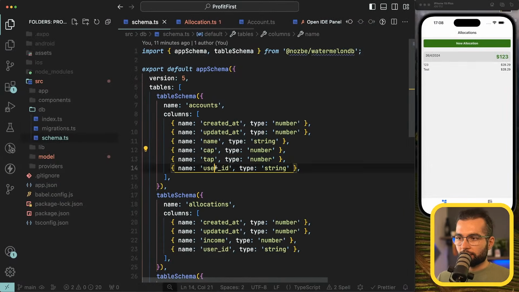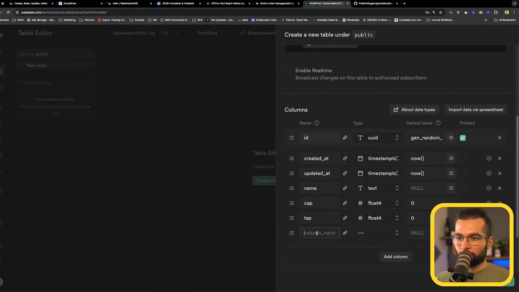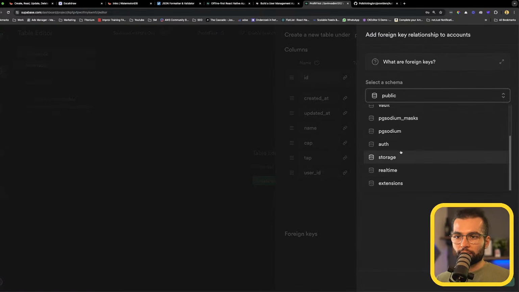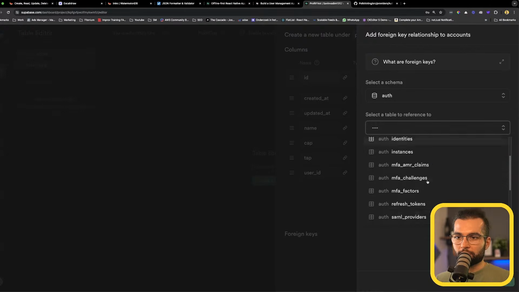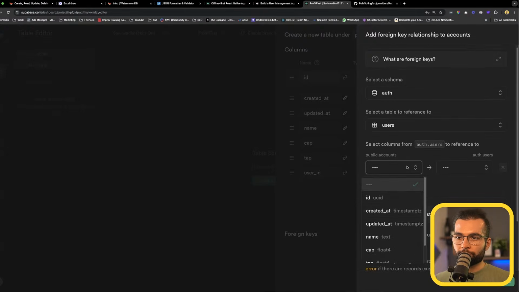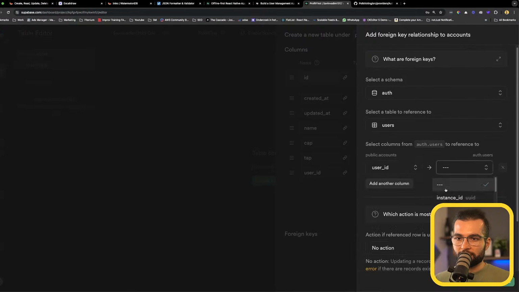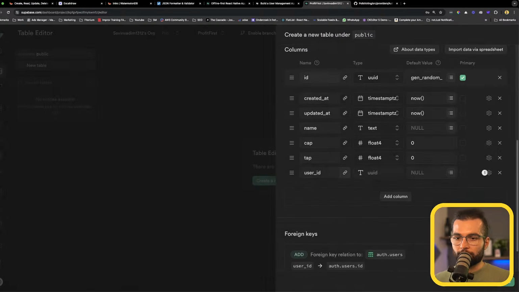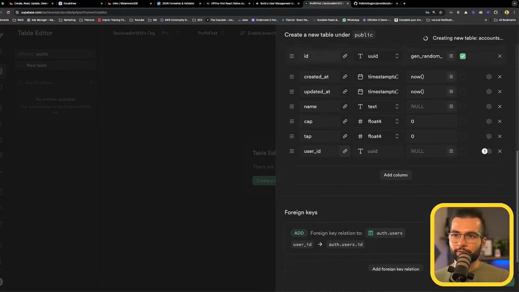And lastly, we have user ID, which we need to add a foreign key to the auth schema users table, where user ID is equal to ID. Save. Let's now save.